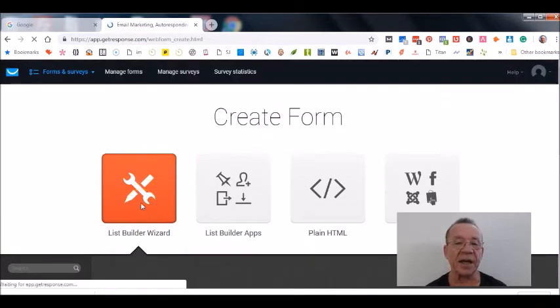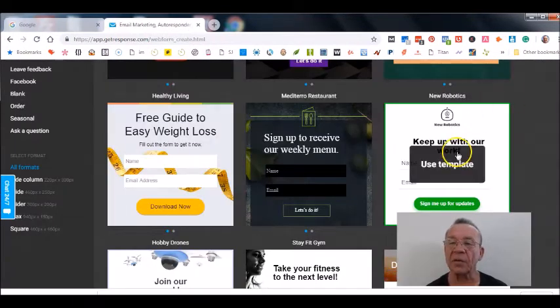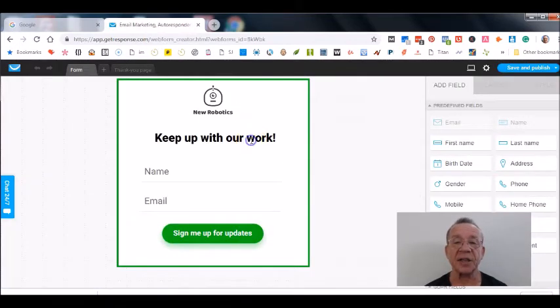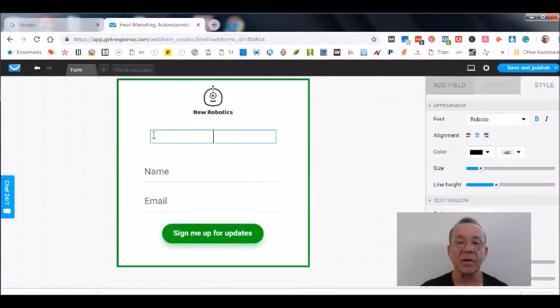So here you get a list builder wizard, and if you click on that wizard, you can use any kind of template that you want. These are totally customizable. And here, you can change it, so you could say, sign up for your free, whatever it is, okay?